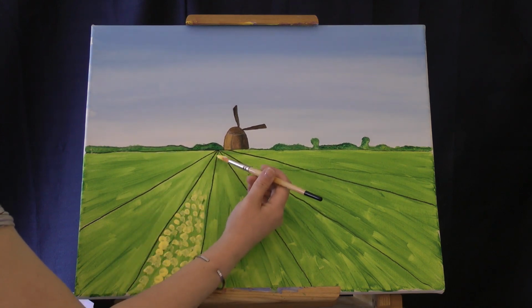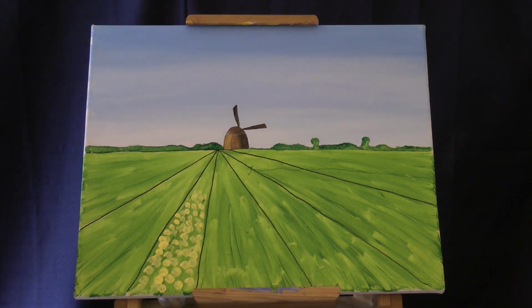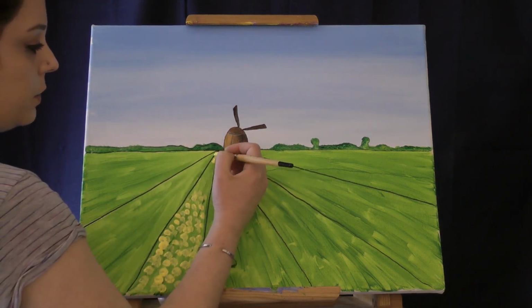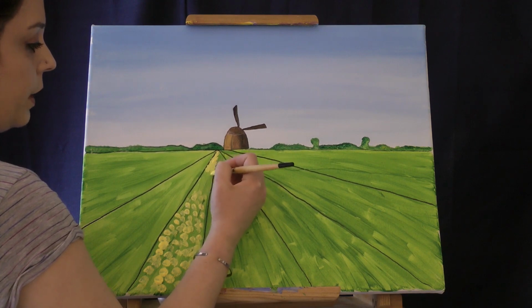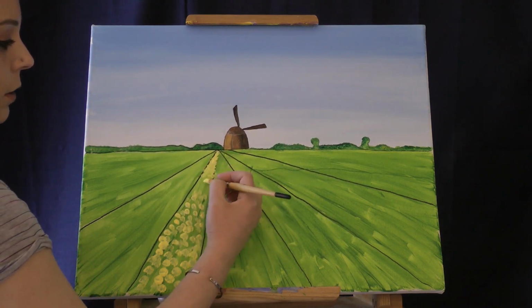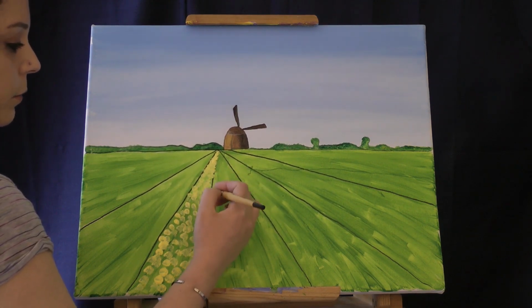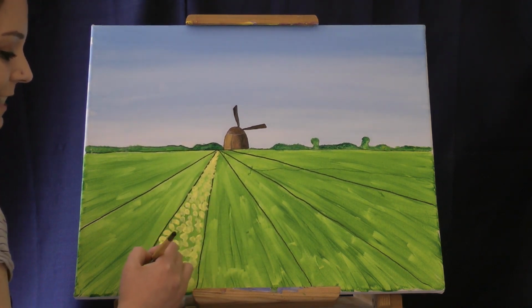The farther away that it gets from me, so the closer to the top of this triangle, the flowers are going to look like they are closer together to each other. So for that section, I'm gonna use the tip of my brush and I'm basically filling in this triangle with yellow. As the flowers get closer to the bottom of the triangle, they're going to spread out more. So I'll leave more yellow space. Sorry, I'll leave more green space.